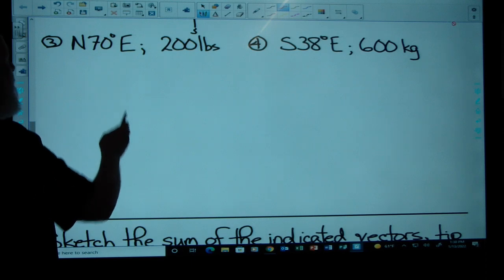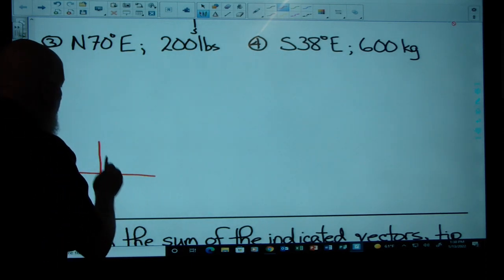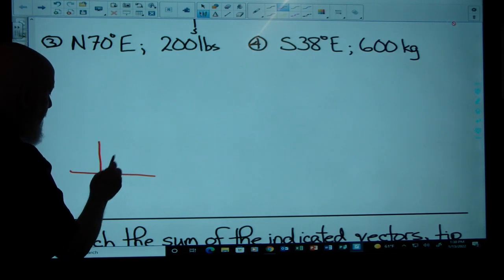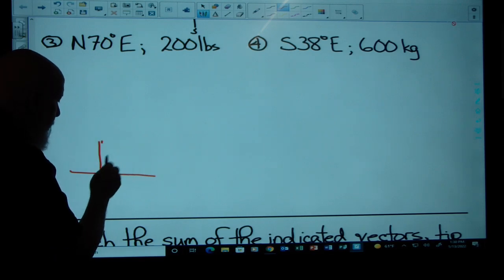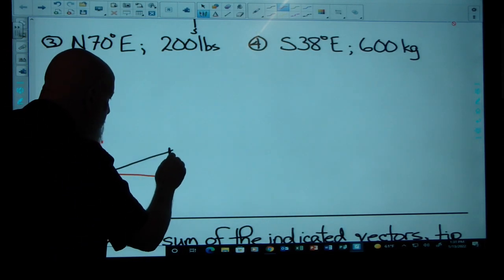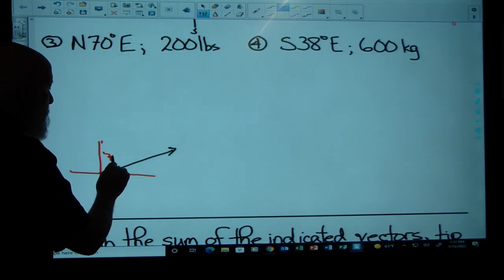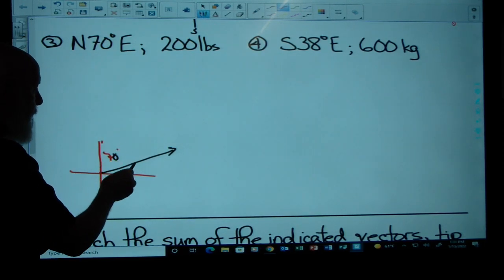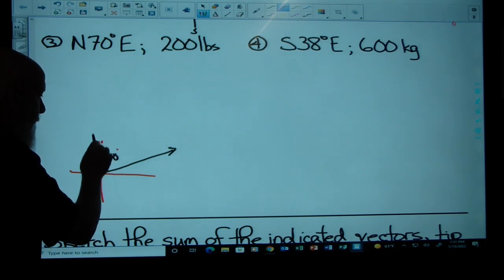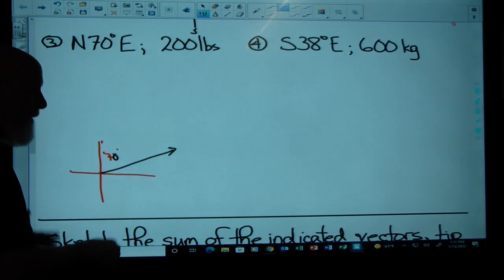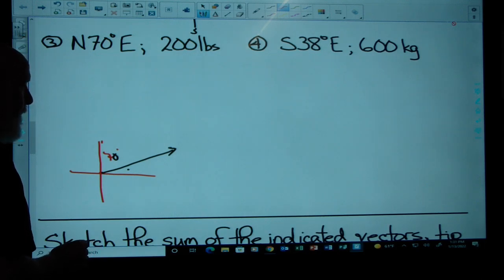Here we're going to go north 70 degrees east, so I'll put my north, south, east, west down here. If I go north 70 degrees east, here's the tail of my vector. I'm going to rotate 70 degrees east. It would look something like this. And if I rotate 70 degrees east, I know that this right here would have to be 20 because 70 plus 20 is 90, and north, south, east, and west, they intersect each other at 90 degrees. So if I needed it, that angle right there is 20 degrees.